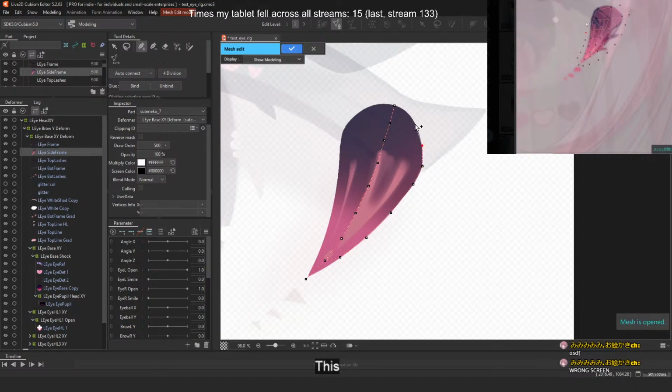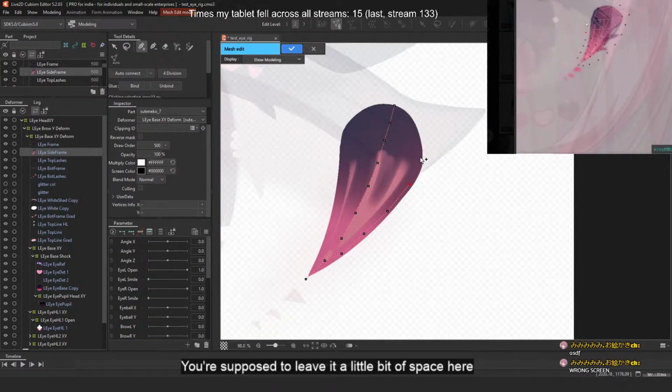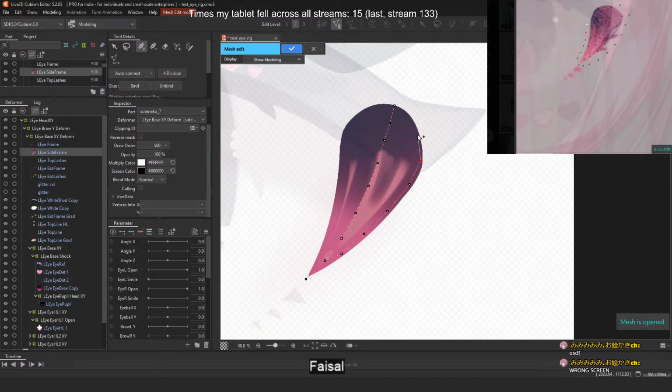I think I will just grab the rims here. Oh wait, I don't think we're supposed to touch the very sides. I think you're supposed to leave a little bit of space here. Mine's a bit too round, but I think it's fine. It's already inside the eye part. Shouldn't be visible here.